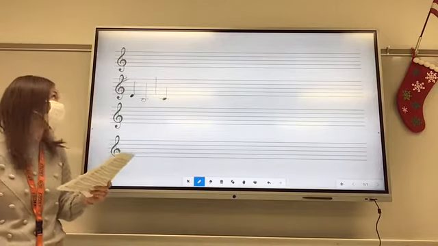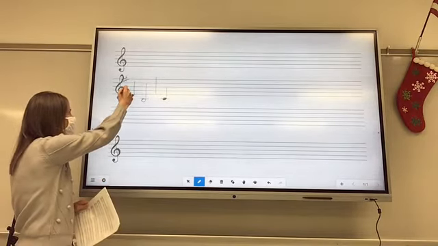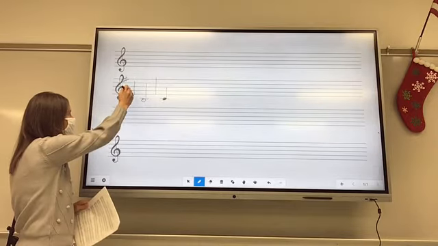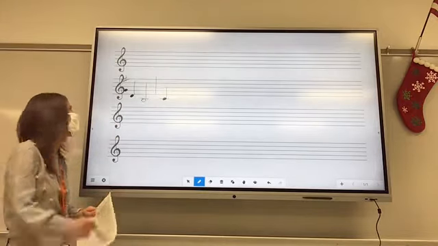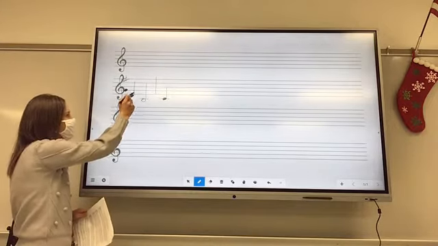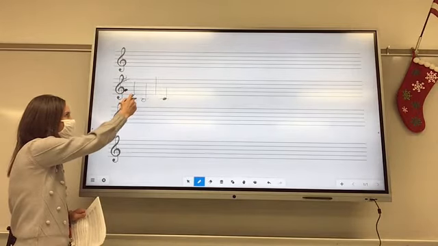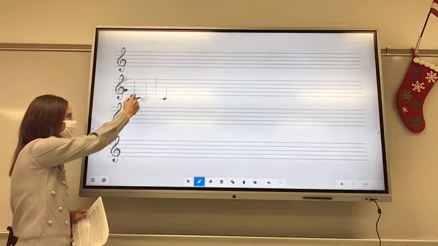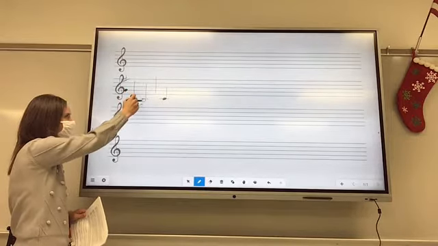It is not ti. Here's do. Find do and then count your way down. Do. So, okay? Now, this is so. Now let's figure out what this one is. So, fa would be right here on this line, and this is me. So we go from so, we skip down to me.